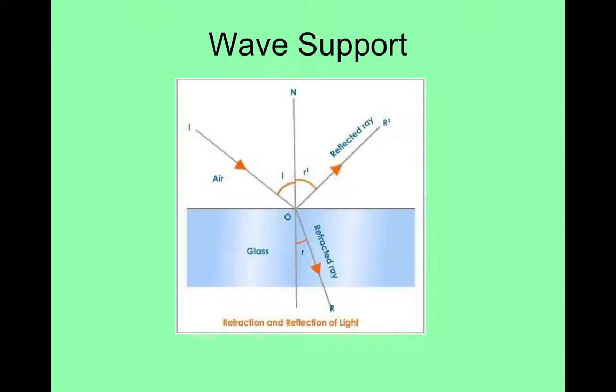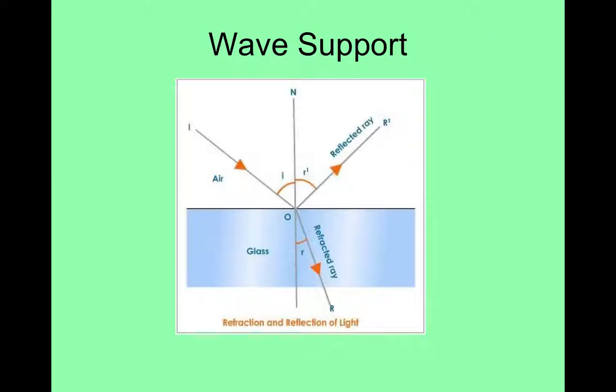Also, though, we see refraction. So the light wave, when it hits the glass, some of it goes through the glass, goes straight forward, but it typically tends to bend. And the reason for that is, if you think about the light beam hitting the glass, the speed of light does change depending on the substance the light is traveling through. So we've been looking at the speed of light in a vacuum, the 3.00 times 10 to the 8th. It's a little different in every substance that it's traveling in. And when it goes from air to glass, the light slows down.